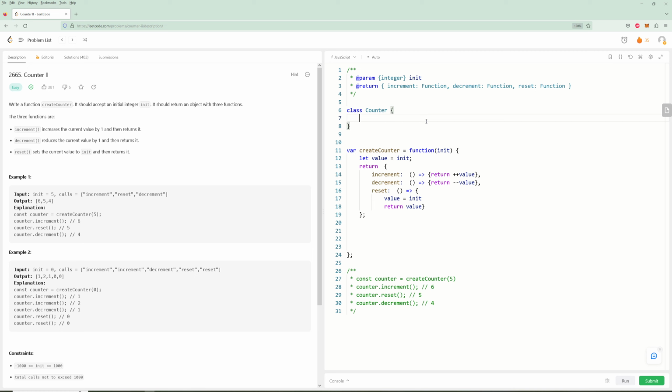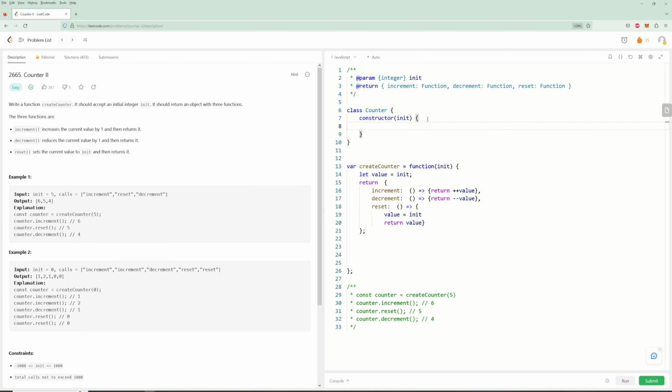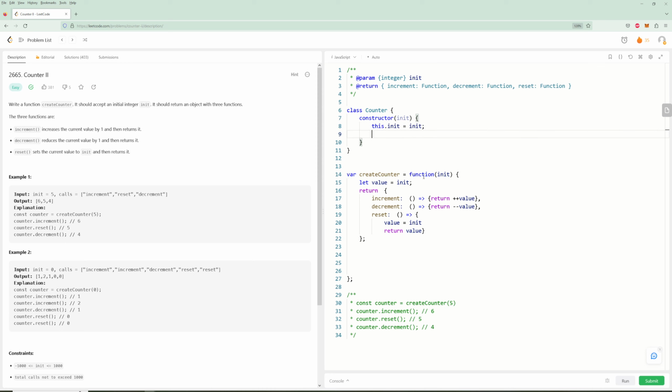A class has a constructor, and the constructor is going to take init. What's going to happen here is you're actually going to want to initialize every single variable in the class. Because we use a class now, we need to make this init and this value. So we can just say this dot init equals init, this dot value. This is most similar to Python.